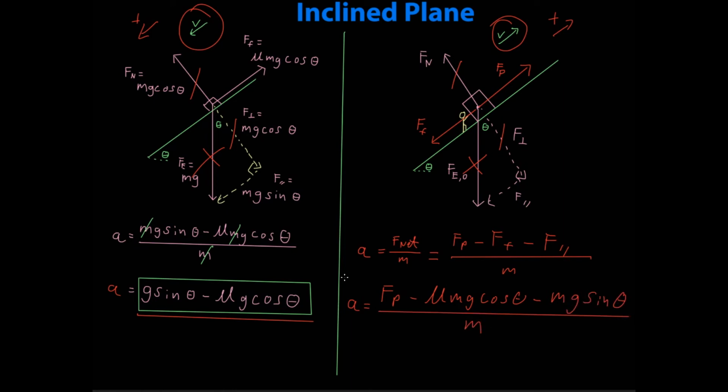And this would be my acceleration equation here. So I had positive direction up the ramp. Force person is not dependent on the mass, unlike the other forces here. So in this case, mass does not cancel in this equation.